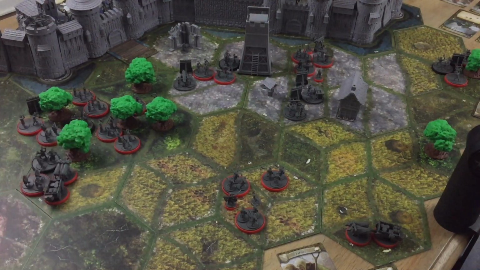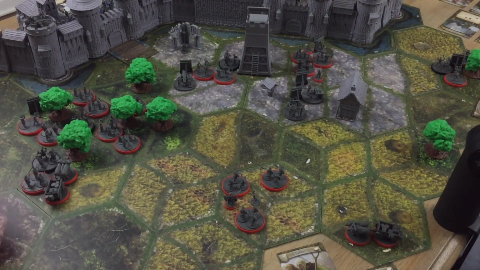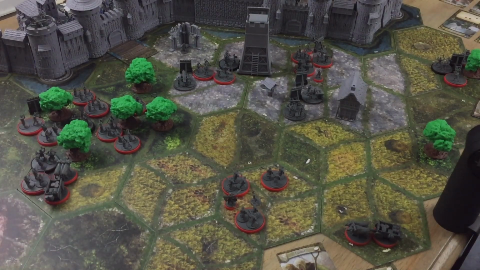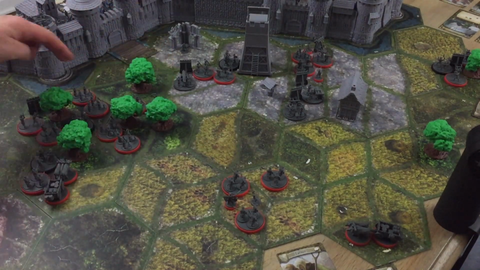So that might have been a mistake, but we'll see what happens. I've got the riflemen over here. That's what I'm going to call these guys. The riflemen and some foot knights guarding this wagon. We've got 4 bowmen here. We've got some bowmen here.